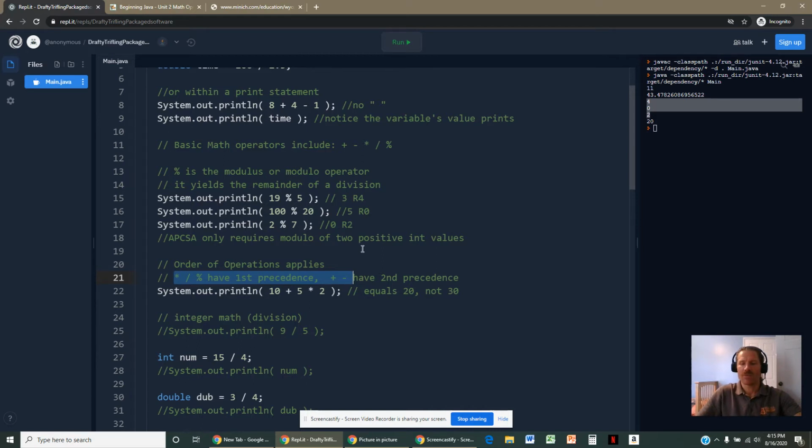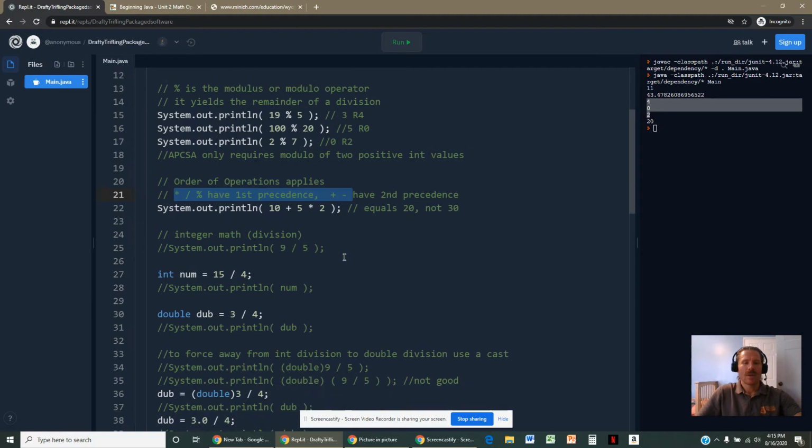But for the most part, it's just going to be like algebra class with the addition of this new operator. Right. Another weird thing that happens in Java is something called integer math, and this particularly applies to division. So I have a division here where I've asked for the division of 9 by 5. Now, I've been taught that this would be 1.8, or again, maybe you'd say 1 remainder 4.